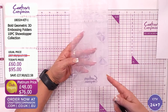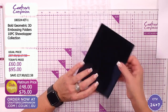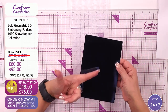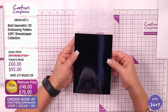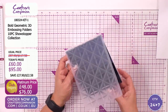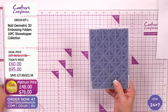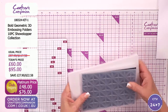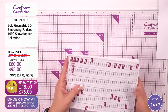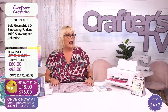Now, I mentioned in that first demo the logo. Now, this has mirror on one side, white on the other. So, whenever you're using this now, I want the 3D to come out on the top here. So that's what I'm talking about when you think of a rule of thumb. Make sure that your pretty papers or your pattern papers or your mirror card is facing upwards. So like the white is where the logo is, the blue is what you can see when you're running it through the machine. And then again, that same combination for an electronic die cutting machine is simply cutting plate, magnetic shim and the plastic shim that goes onto the top, and it's as simple as that. Easy peasy, lemon squeezy.